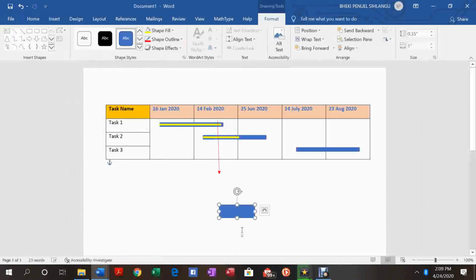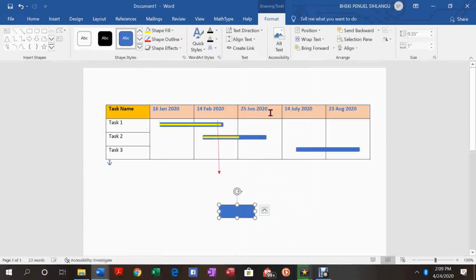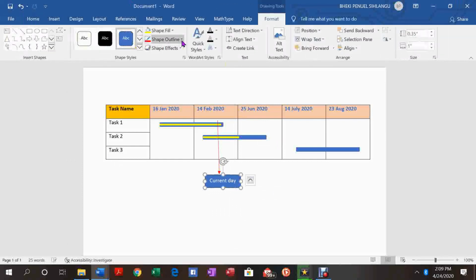Then I'm going to type something within the rectangle. I right click, add text. Then I'm going to type current day. Then after that I'm going to move it right here. I don't want it to have an outline, so I just say no outline, like that.